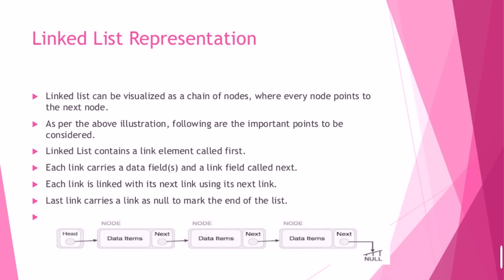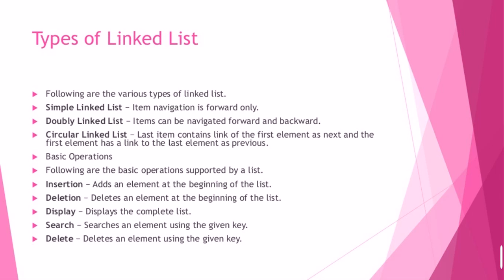Coming to the linked list representation, in the diagram you can see below, there is a head which is starting a link. The whole thing is known as a node. There contains data items. There is a next which points to the next address of the node. So there is again a data item, then next. So this is all written if you see in the theoretical part here. And the end node contains the null address.